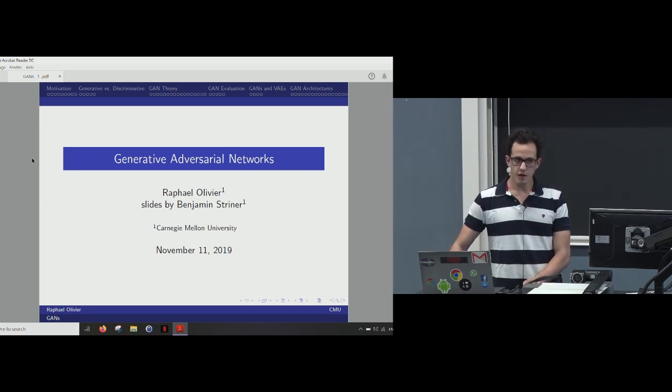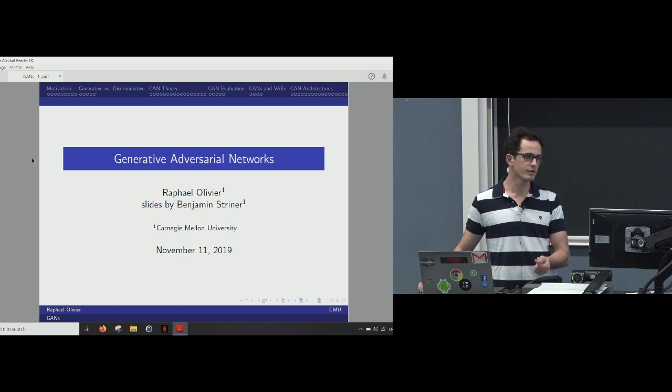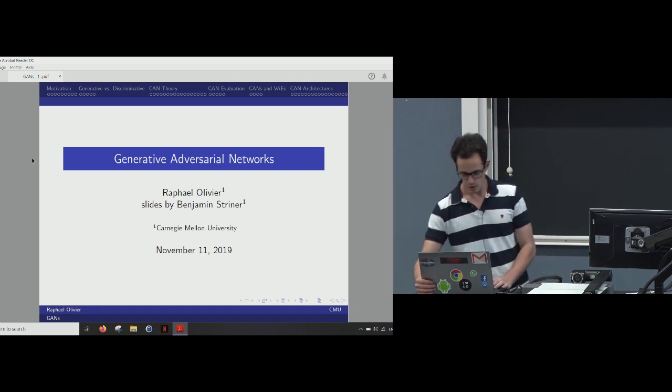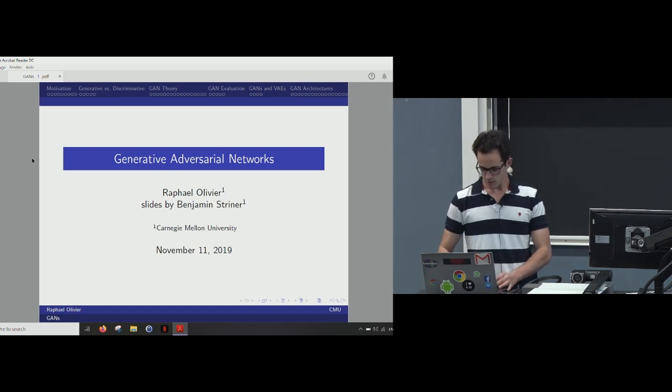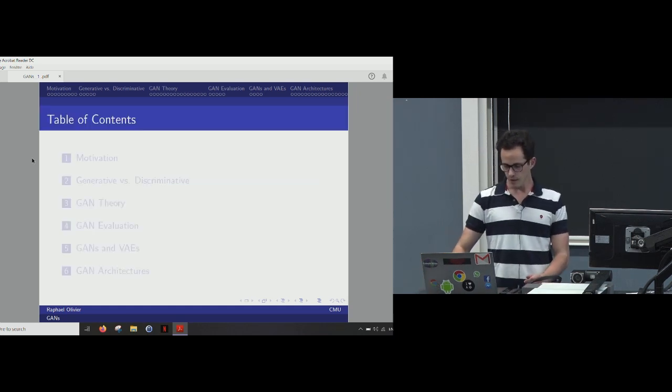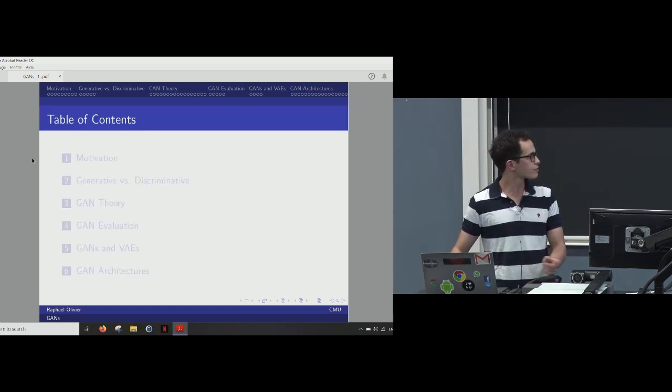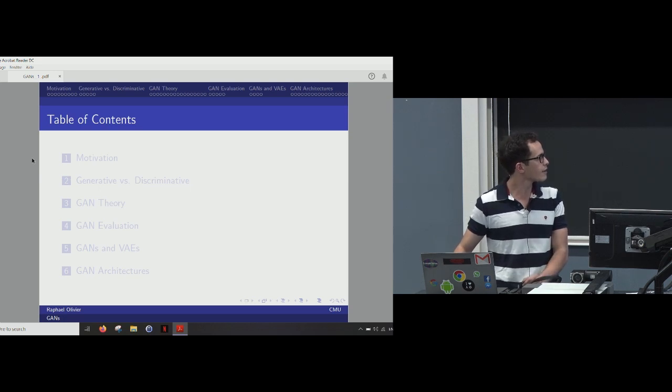So generative adversarial networks, you've probably heard of them. Definitely heard at least the name, if you don't have at least a rough idea of what it is. They are very powerful models that are, for example, at the core of deepfake models that you've definitely heard of. And they can do a lot of cool stuff like that. So we're going to talk about them in a set of 2 lectures, today and Wednesday.